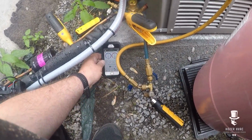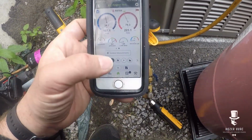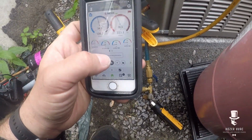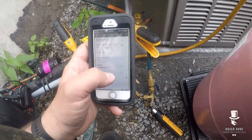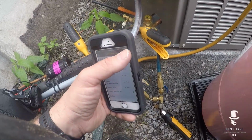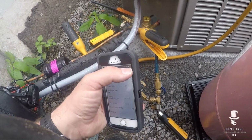Outdoor air is 65. Okay, my indoor measurements were about 69 from what I remember. We'll go back in and we'll take the indoor temp, but I mean, it's not a big deal. I just got to come back there in a couple days.